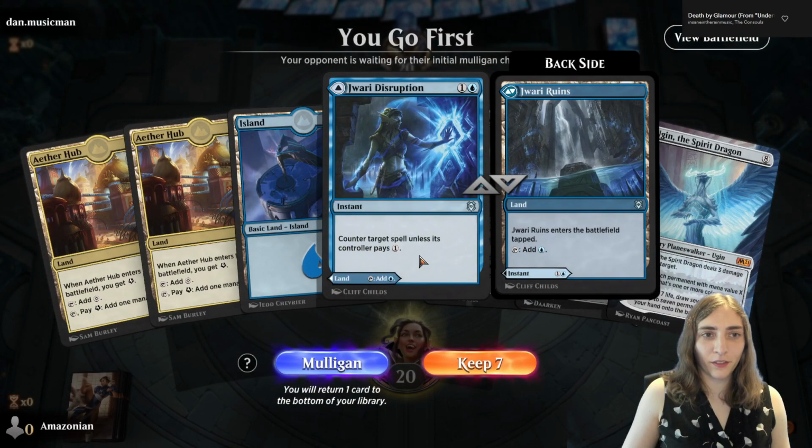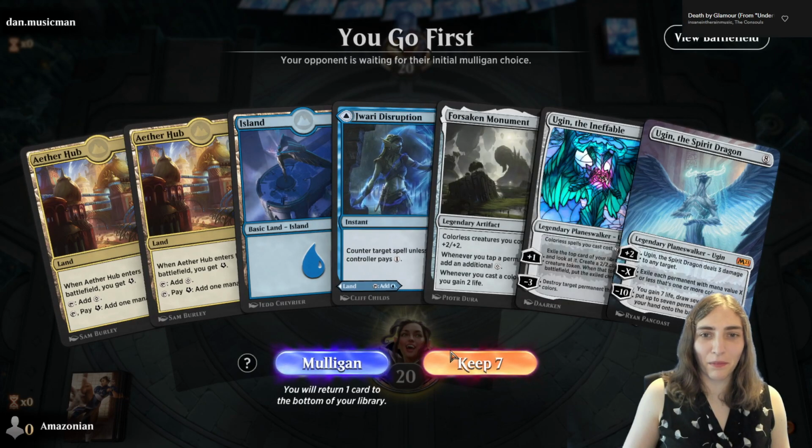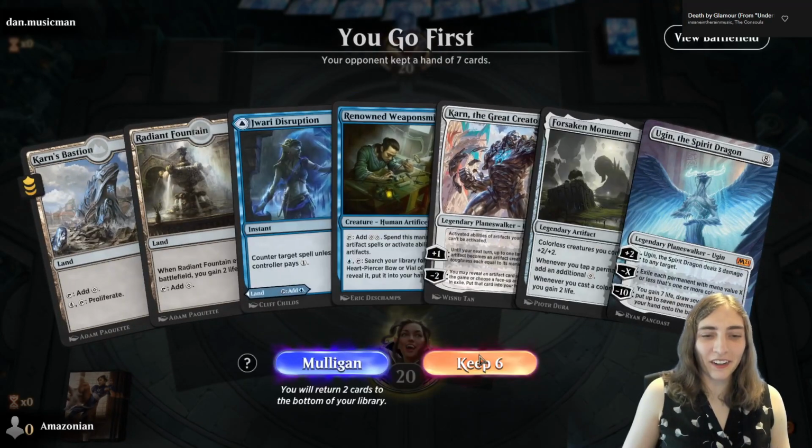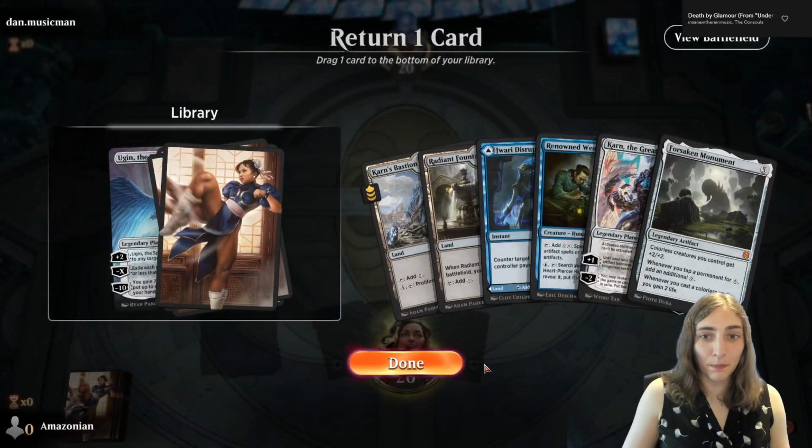I go first, which means that the Disruption will probably hit something, but I don't have anything else here. I'm gonna mulligan. This seems better. I'm gonna keep this 6, and I'm gonna throw back the big Ugin.